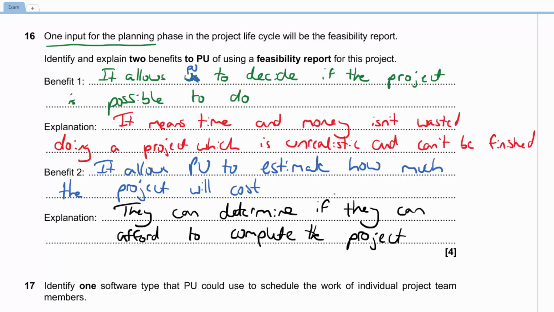which will allow them to decide if they can afford to do it. If you're anything like me, you've got a building site near where you live which has just been going on for years and years, maybe hasn't been finished for years and years, usually because they run out of money mid-project, because they hadn't spent enough time doing a feasibility report, and possibly they can never afford to do it in the first place, they just didn't spend the time actually analysing it.